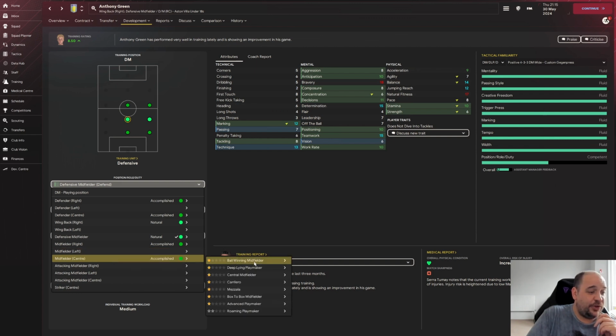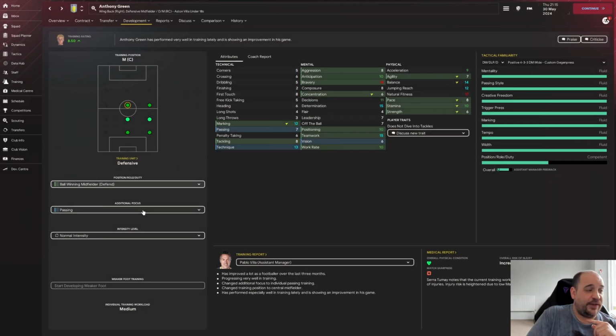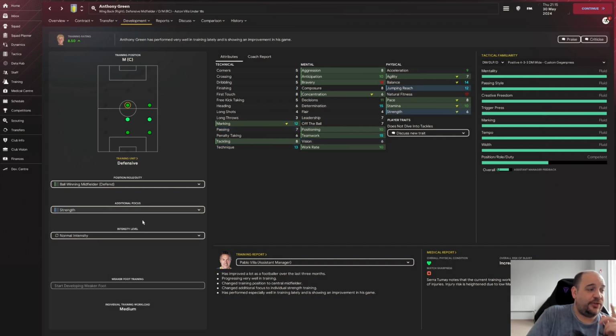But just in case you do, you can come into here, or maybe you want a ball-winning midfielder and you want him on Defend. And you can take control and get him to train that position. In terms of additional focus, strength is not great. So if we come back down here to strength, that will do strength and jumping reach. Select that, he'll start doing that. Jumping reach is actually not too bad at the moment. Strength does need improving and is improving.